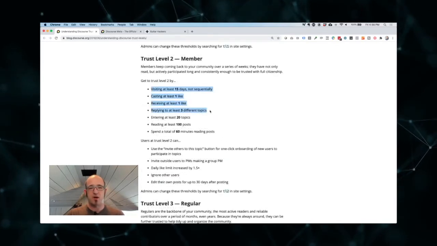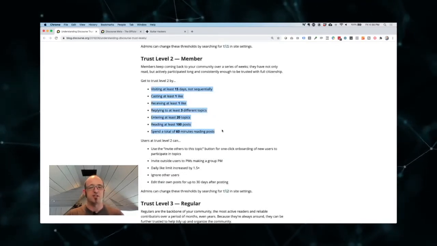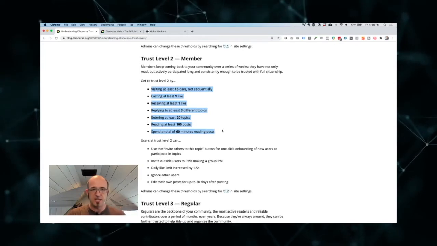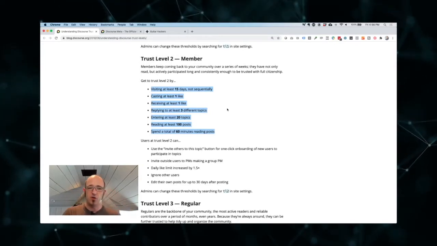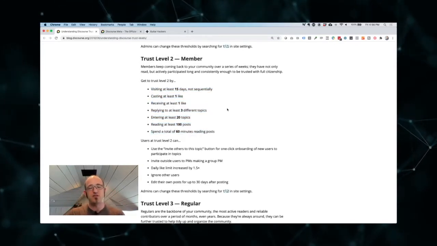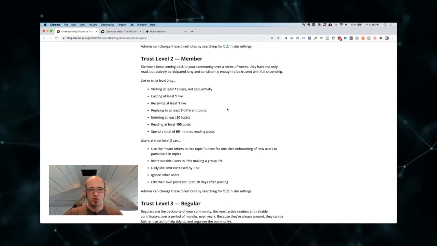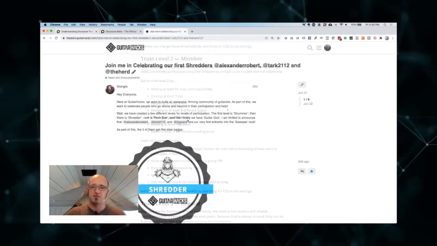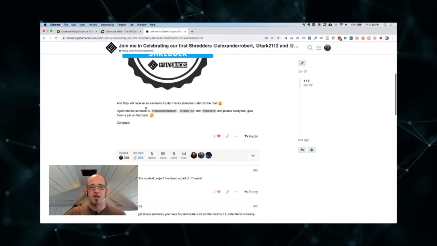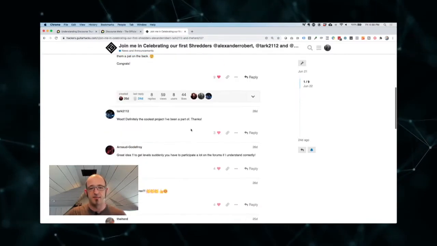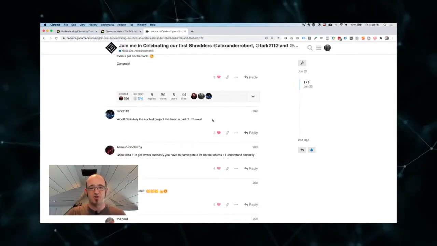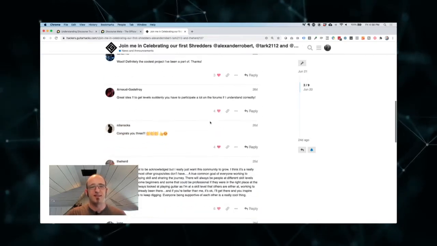But then when they post a certain amount and they read a certain amount and they fill in their profile, they go up to trust level 2. And what I love about these different trust levels is I can then say, when you hit trust level 2, we're going to recognize and reward you and engage with you in this particular way. When you hit trust level 3, we do more things with you. Vanilla has, for example, the notion of points, where you can assign points to different types of interaction.